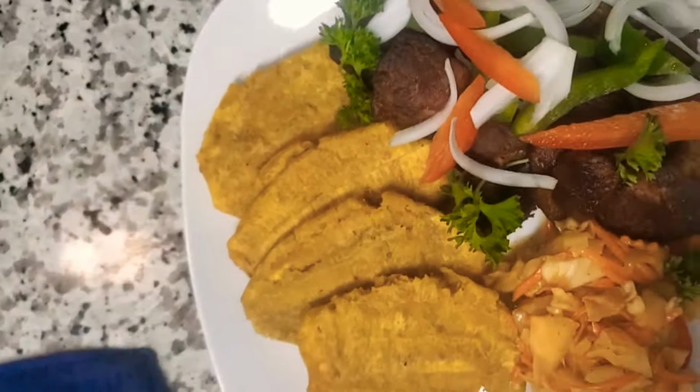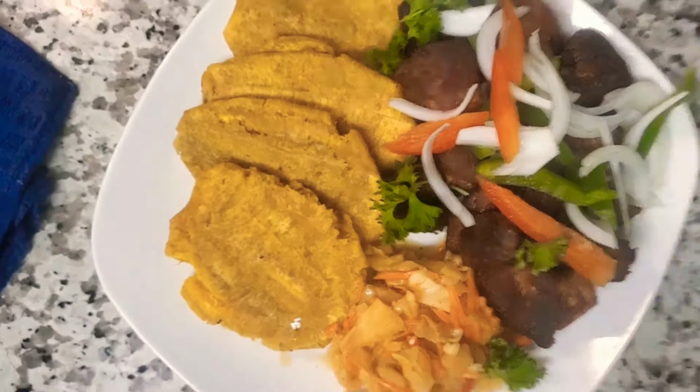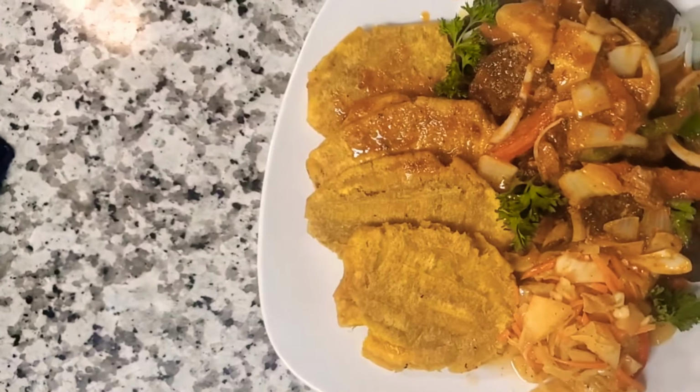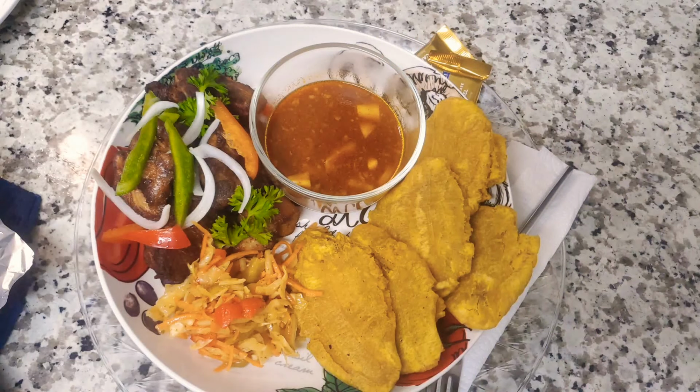And that's it, guys. This is how you do the best, and I'm telling you, the best Haitian griot on the planet. And I sign on it, okay? I sign on it. And if you do it and you try my recipe, trust me, I guarantee you people are going to want you to make more griot.